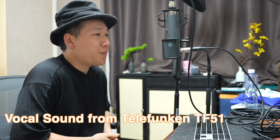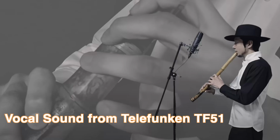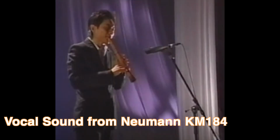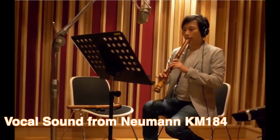Let's see some Japanese performance examples. Yamaguchi Seimo chose to align the diaphragm with the flute head. Fujiwara Tozan, on the left stage, has the microphone pointing to the flute head. This one is the shakuhachi body position. This one is more like the 2/5. In the studio, the microphone is above and points to the flute head.